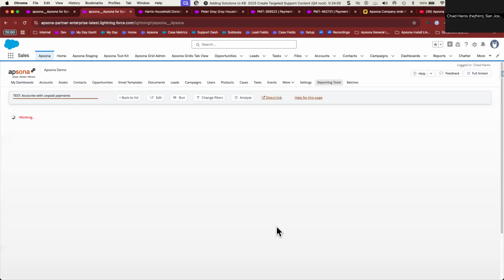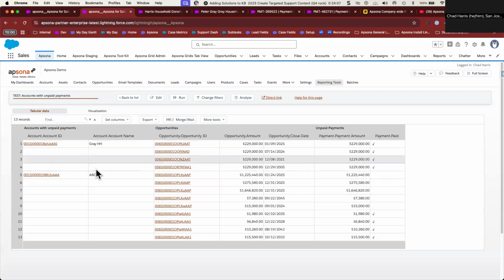When we run it, the account up here has payments that are all paid. So why would this account even show up if there are no unpaid payments? When we apply the filter again, you can see down here, these payments are paid, these are not. So this household at least is the right one. This household shouldn't even be in the report.